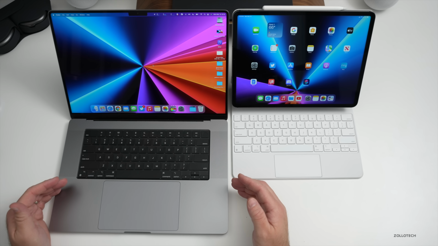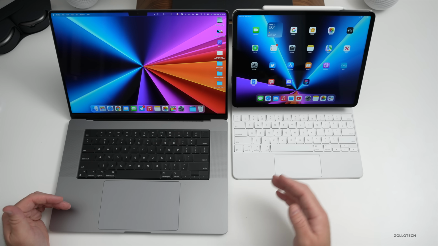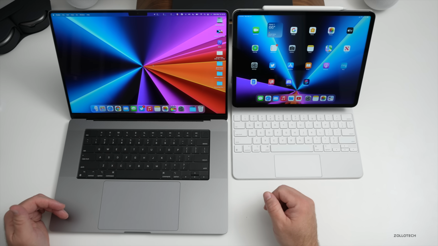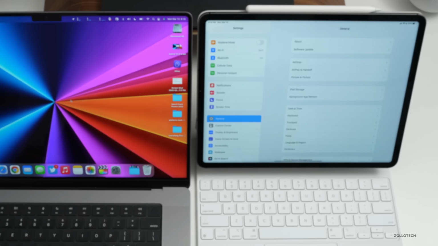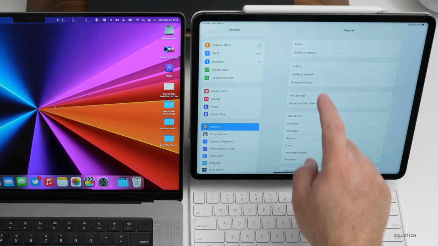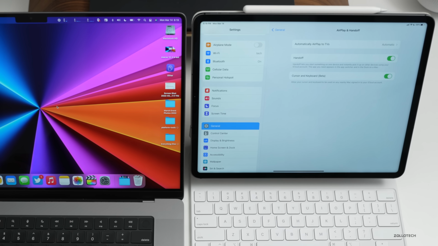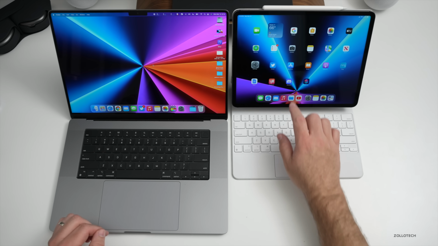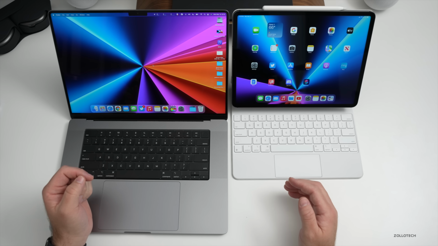Now that Universal Control is enabled on the MacBook, in order to use it on your other devices, such as another Mac or an iPad and another Mac, up to three devices, we need to make sure it's turned on there as well. On an iPad, you can find it under Settings, General, and then AirPlay and Handoff. You'll see it says Cursor and Keyboard (Beta). So it's technically still in beta, but as long as that's turned on, it should work. Now to enable it, you just need to be on the same Wi-Fi network and the same Apple ID.